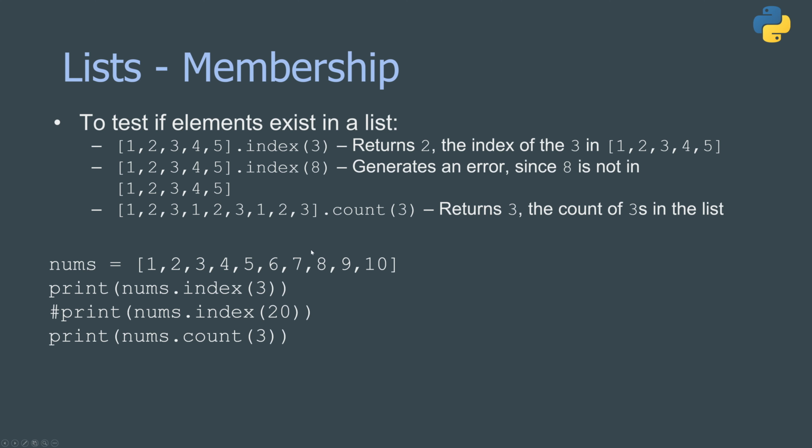There is also, by the way, another function, rindex, which will start counting from the right-hand side instead of the left-hand side, like index does. Anyway, down here, nums.index(3) is going to search for the index and therefore produce the index of the 3, which is going to be 2. So this is going to print 2 because that's index 0, 1, 2. This one's going to crash. That's why I have a little comment sign here so that I don't run this line. Because if I try to find the index of the 20, it's going to crash because there's no 20 anywhere in the list. I can also count the number of 3s that are in there, which in this case is just one 3. So this is going to produce an output of 1.